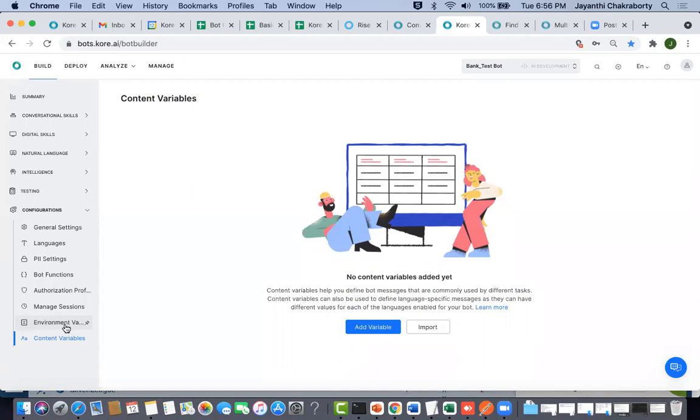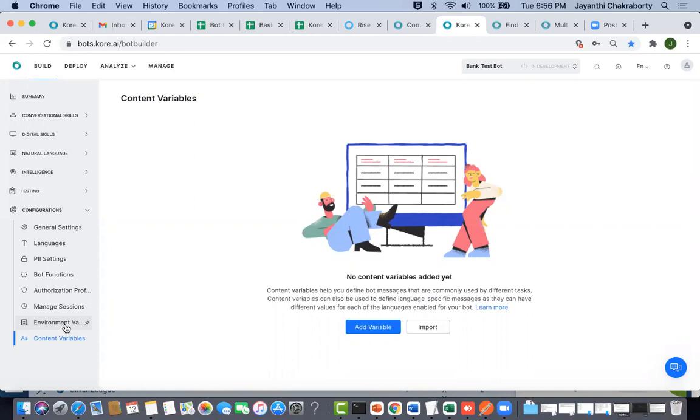And every day when those values are fluctuating, you do not need to go to the individual script nodes to make the changes. Because if you are hard coding those values, you have to go to the script nodes to make the changes. But here, you can come to the environment variable section and update the new value over there.